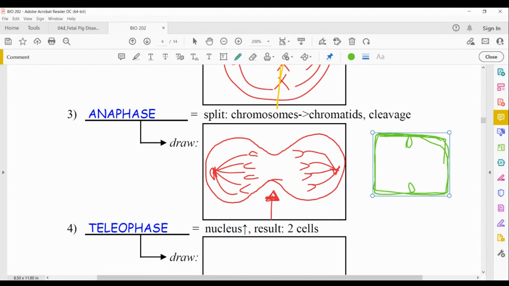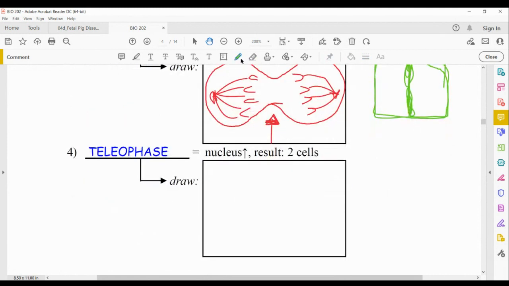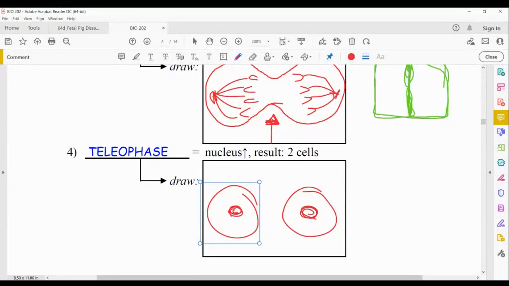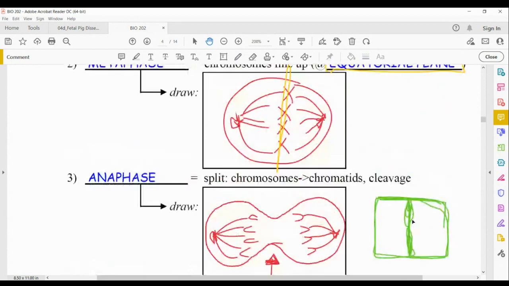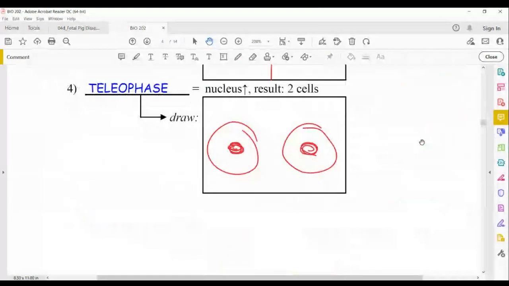We simply see the cell wall starting to form slowly, growing from one end to another until we end up with two separate cells from that one initial cell that we had. Final stage, the stage that we're going to call telophase. Well, what's happening there? Well, now we do have two separate cells. The cleavage has completely pinched off. We have now separated two cells. And the nucleus reappears. So we see a nucleus on each one. So now we have gone from this one initial cell into two final cells.